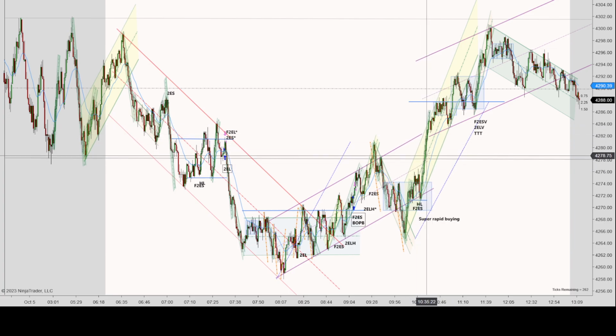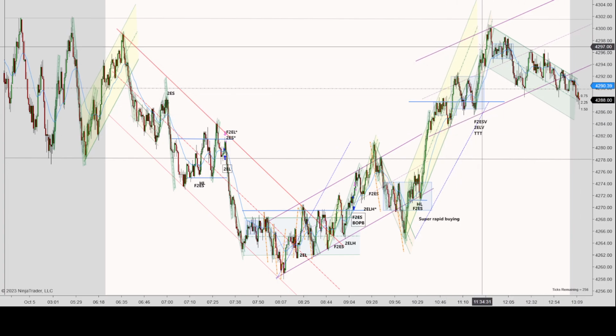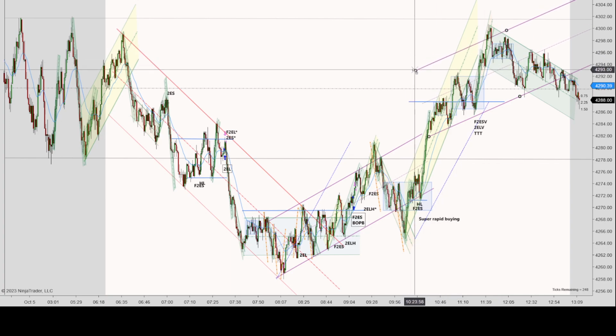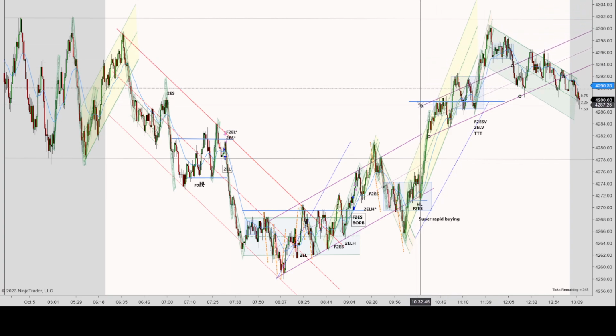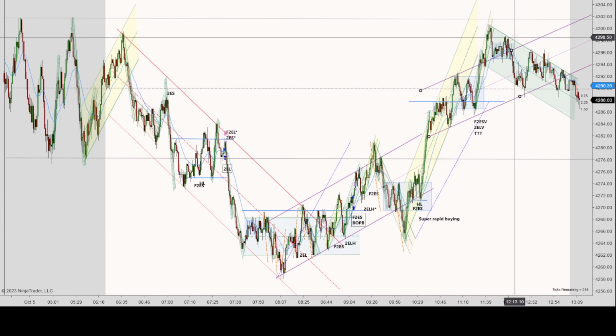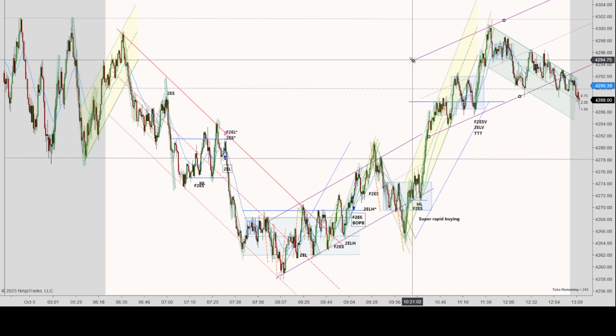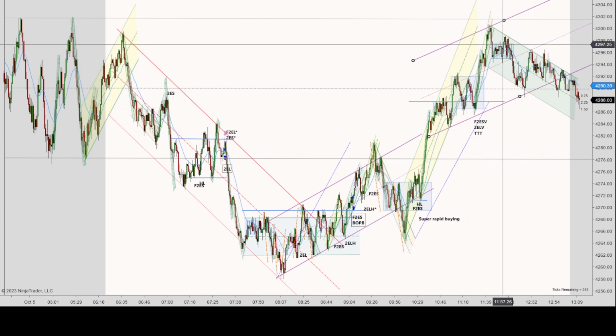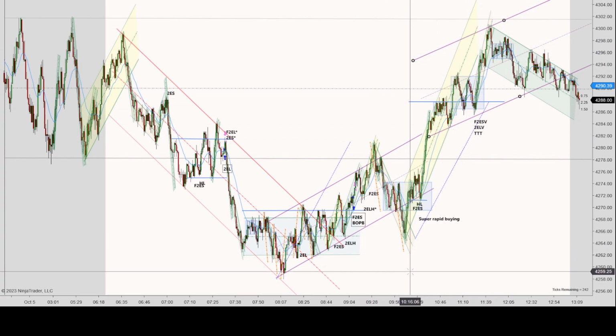So there's a lot of candles here. I'll get into it when I get to that part of the chart. You'll see that it marked a super rapid buying because I just saw it take off. It was kind of weird. And then it fell into this other, I wouldn't say a channel, because I couldn't get the top of this channel to fit quite right. At one point I was thinking here, but then when this price action occurred, it had to overshoot, so I dragged it up, then dragged it up again. Then it had this big overshoot here, so it just didn't look quite right, and eventually ended up here. That doesn't really make for a very clean or usable channel.